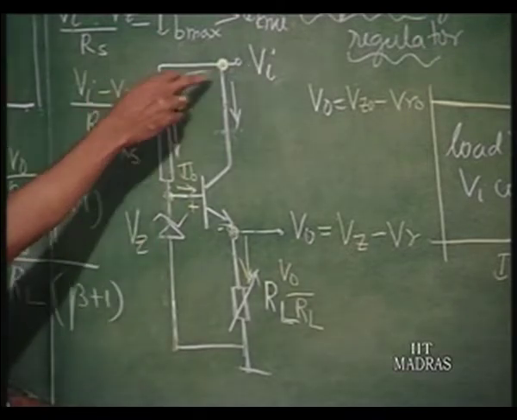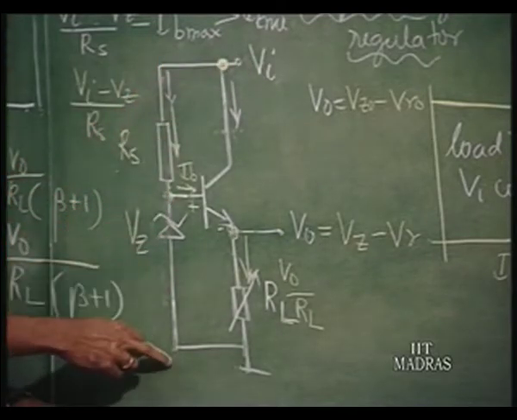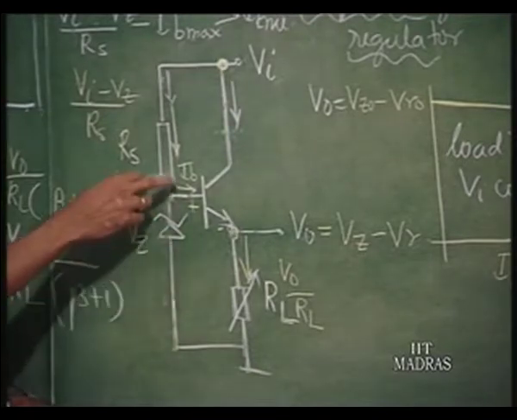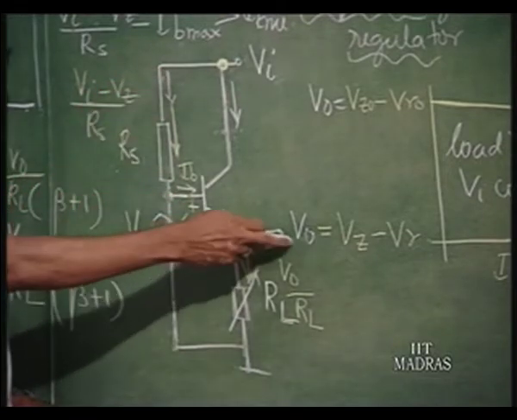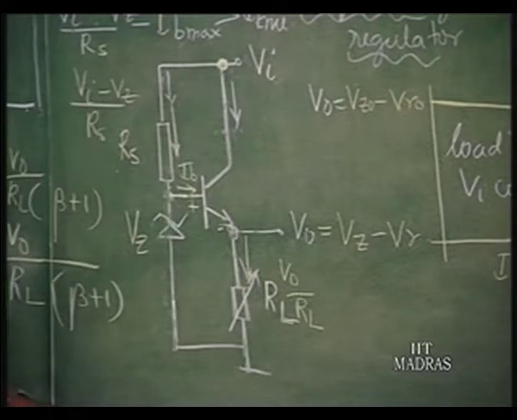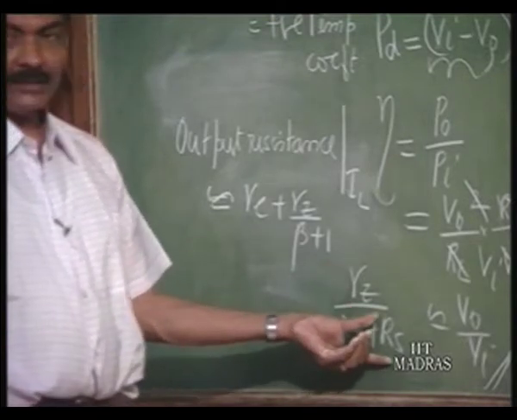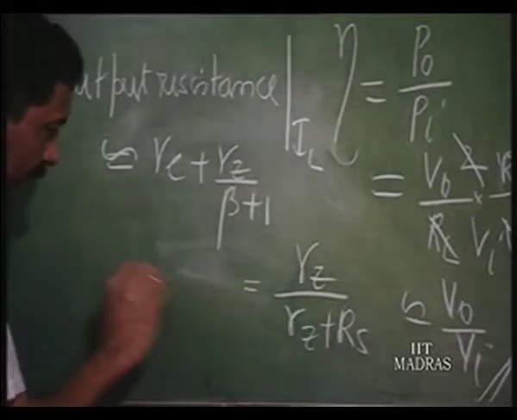Apart from that, when I vary this, this varies because this is not really zero resistance for small signal, it is Rz. So, Rz divided by Rz plus Rs still appears as a variable voltage here, which straight away appears at the output. So, essentially speaking, the ripple depends upon the value of Rz and how large Rs is. So, now you can see that Rs has to be pretty high in order to make the ripple rejection.